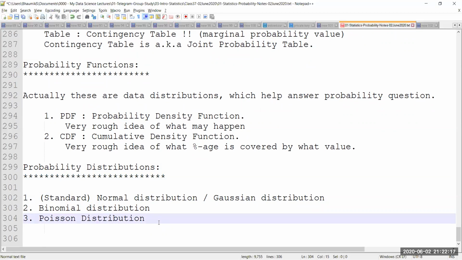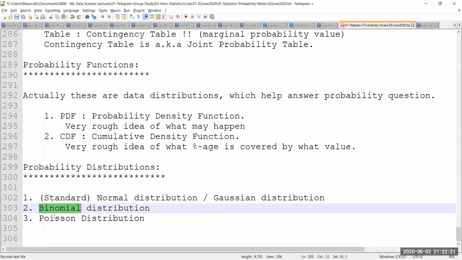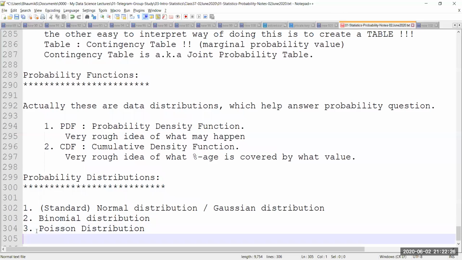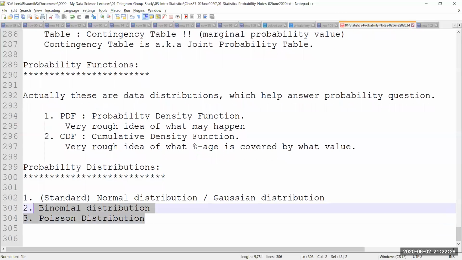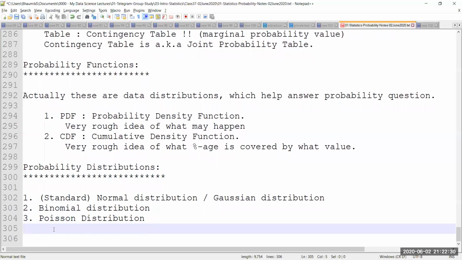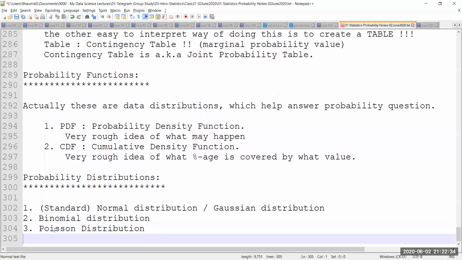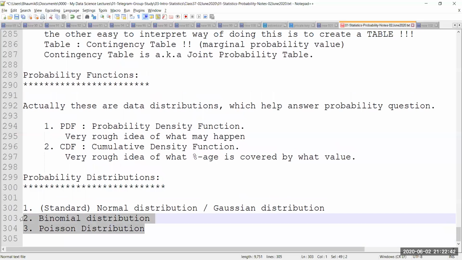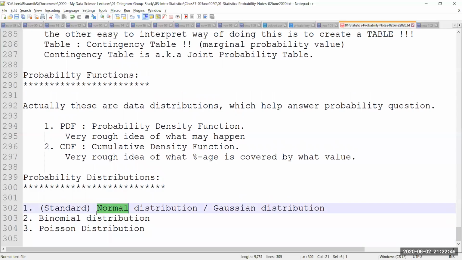Is there any way at all to convert any distribution, let that be binomial, let that be Poisson, and there can be others as well? I've just taken a couple of examples. This is not the comprehensive list of all the distributions. There are many others. It's a very vast subject. We are taking only the ones that we will need to do data analysis. We are restricting ourselves. But the ideology is to take any distribution which is not normal, and we will see why these are not normal, and try to convert them into a normal distribution.